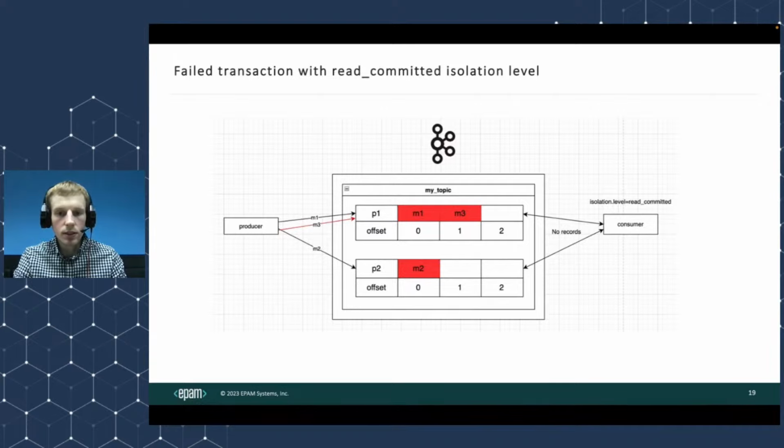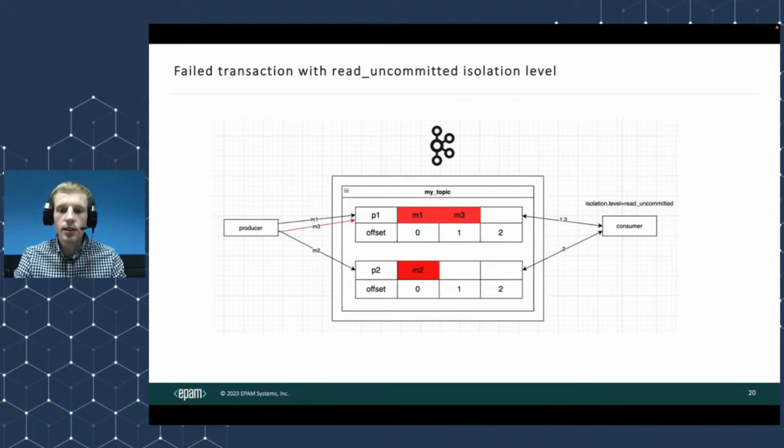And these records will not be delivered to the consumer, because isolation level is set to read committed. However, if isolation level is set to read uncommitted, the consumer will still retrieve these dirty records despite the transaction outcome.